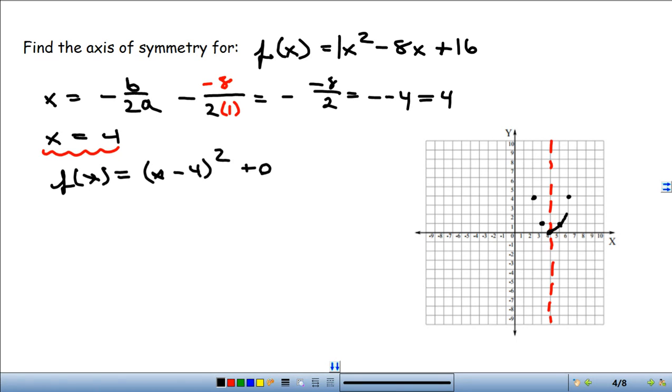And the reason it's called an axis of symmetry is because it's symmetrical. And what I mean by that is, imagine this parabola was written on a piece of paper. And if I folded the piece of paper like I fold a paper airplane, the parabola on this side would overlap this side. It would be a perfect overlapping of each other. So that's why it's called the axis of symmetry.